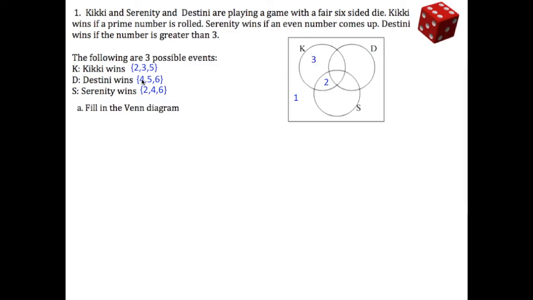Then the 4. The 4 is in both Destiny's and Serenity's circles. I'm going to put the 4 here. It's not in Kiki's, so I'm going to put it right here. Then the 5. The 5 is in both Kiki's and Destiny's, so I'm going to put it right here. Then the 6 comes up. The 6 is even, and it's greater than 3, so it's going to be in Destiny's and Serenity's circles. So I'm going to put it right beside that 4. So that's 1, 2, 3, 4, 5, 6. Those are all the numbers on the die, and they're all accounted for.